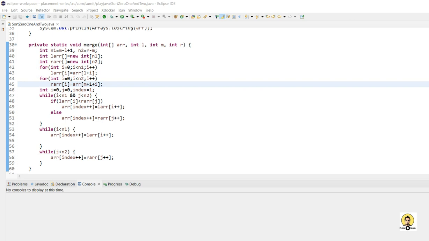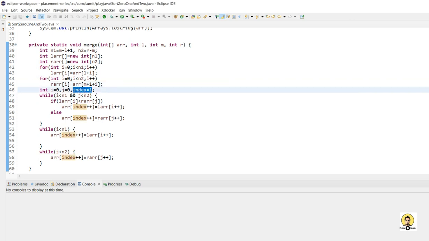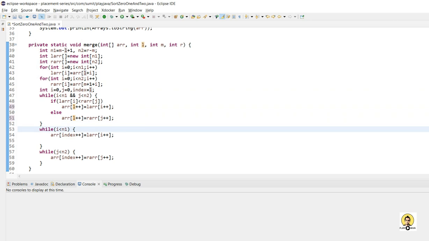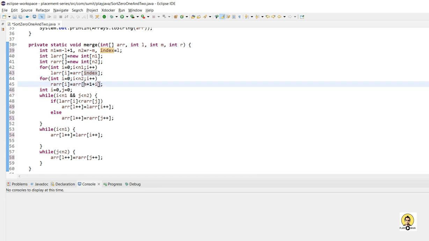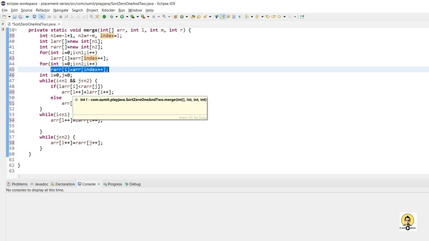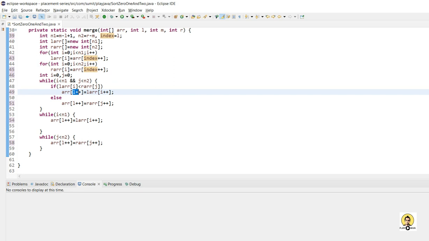Instead of taking the index, I can take L only, that is I can increment the leftmost pointer only, because we are starting from the left only, and also from here I can provide this as the leftmost pointer, and I can remove this. It will be more visibly correct, so less error prone. So I am doing this, simply provide plus plus and also provide plus plus. So that's fine. We have started this index from the leftmost point and copied all the data in the first array and after that in the second array. And after providing the array, I am just incrementing the leftmost pointer and providing the sorted data till the rightmost pointer.